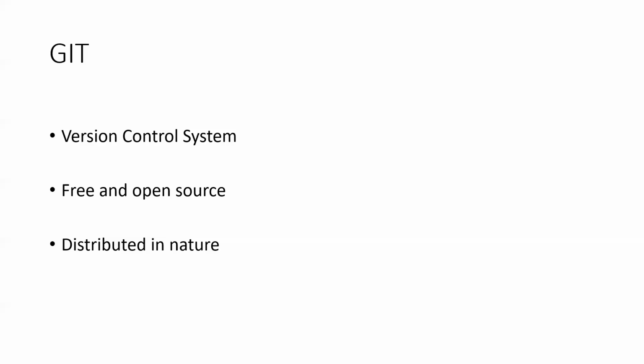Suppose we designed something and the customer said it is fine. After a few days, the customer says this is not fine, go back to the earlier version. Then you have the capability to go back to the old one. You can check the old commits to see what the change was, roll back, and work on that. So Git maintains version control as well. Whichever version you have committed, you can check it.